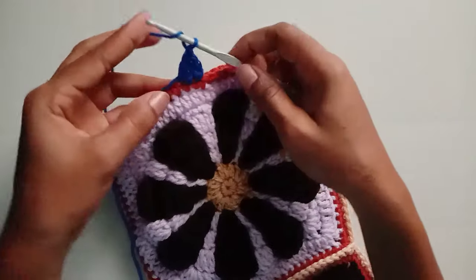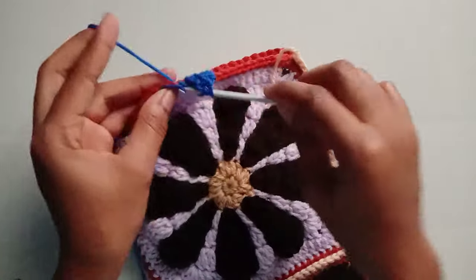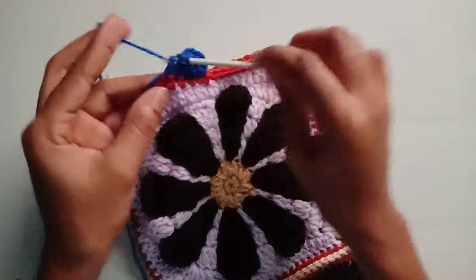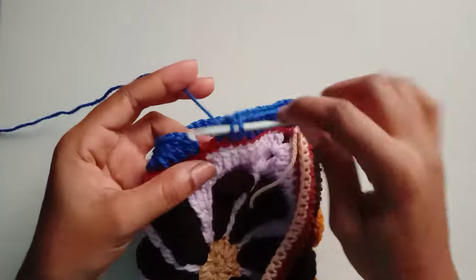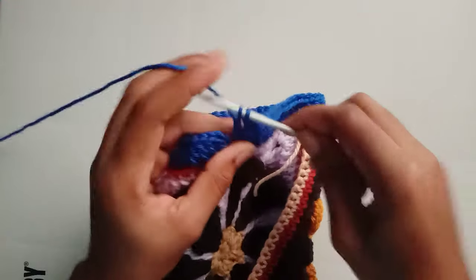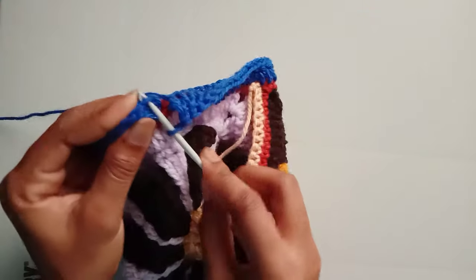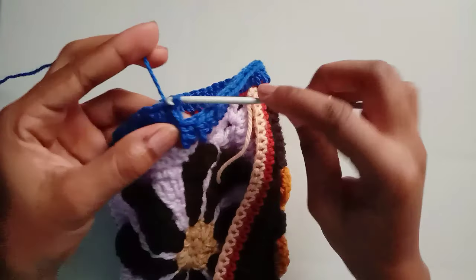I'll meet you at the end to show the next step, how I'm actually going to do the front post double crochet and the back post double crochet stitches. At the end, you just try to slip stitch on top of the first double crochet stitch you have started with to join your work.